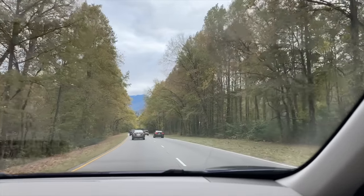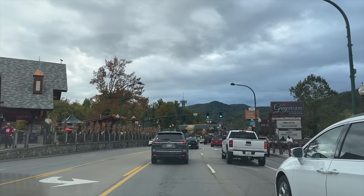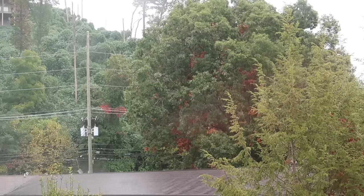It's October. The weather is cooling down ever so slightly. We had some plans for today that we may need to slightly adjust because now the weather says it may rain all day. So we're definitely gonna go down and have some food first. We need some breakfast and we're gonna take a recommendation that we've gotten quite a bit and try something that's very popular here. And then we'll take it from there. We may be finding out what to do in Gatlinburg, Tennessee when it rains, or maybe it'll stop. We'll see, but let's go.